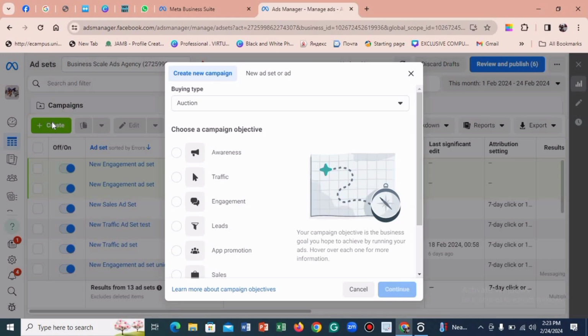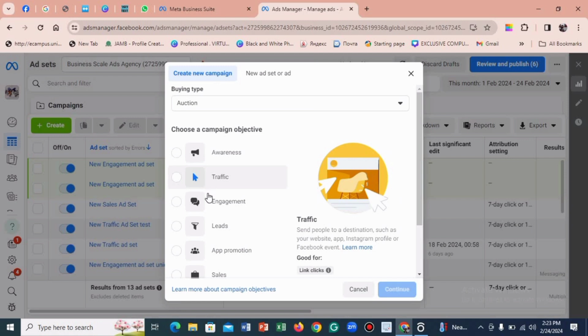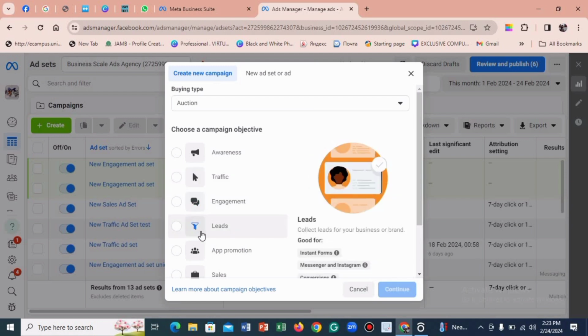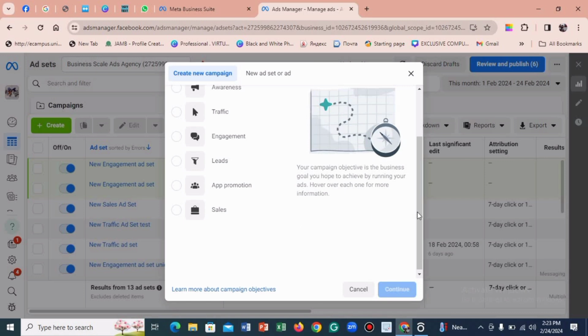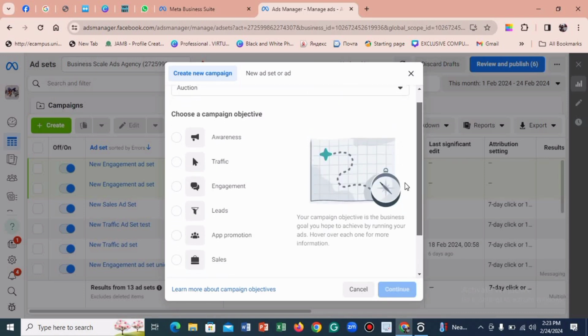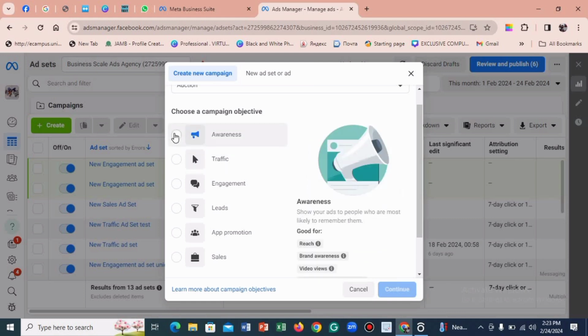So these are our different campaigns. We have the awareness campaign, we have the traffic, we have the engagement, we have the lead, we have the app promotion, we have the sales campaign. I'll be explaining each of the campaigns and their objectives.